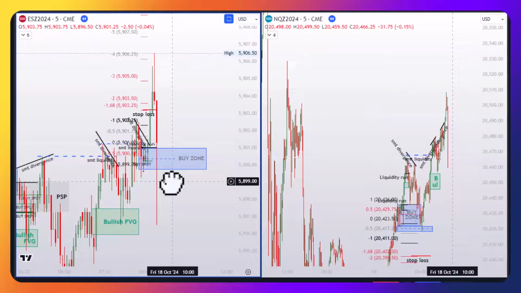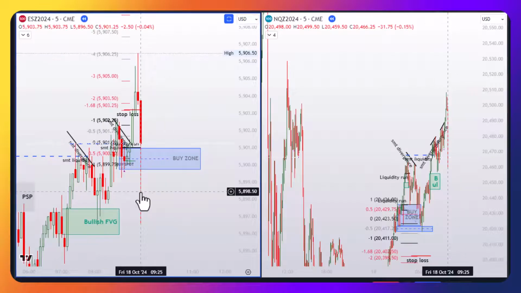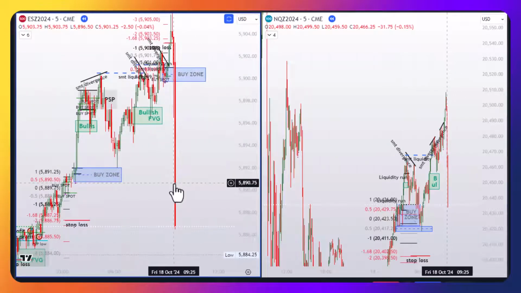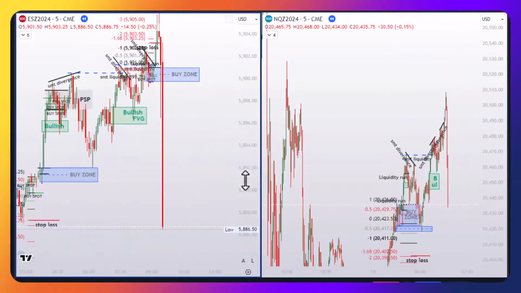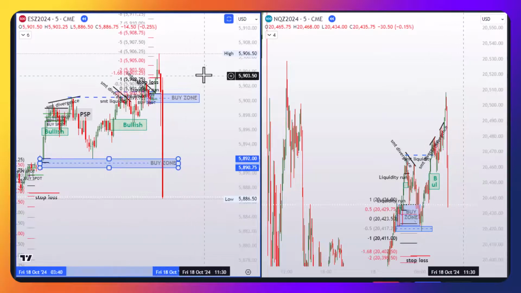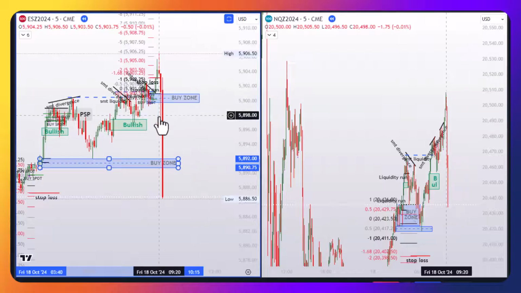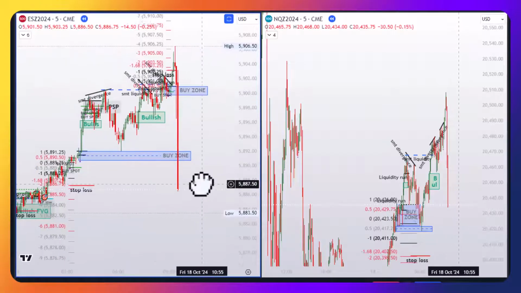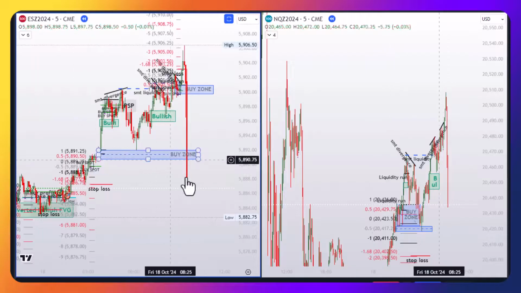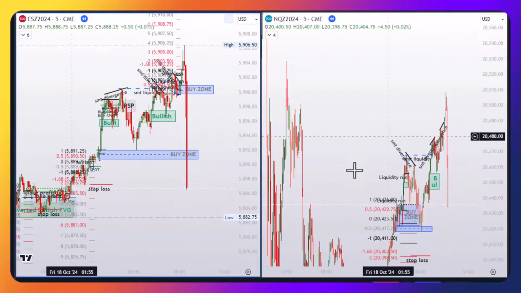Oop, running back down. Oh my God, this must be market open. Right before market open. Holy moly. What happened? Okay, I don't know. That is some deep, deep movement there. Well, okay, let's see. So that's the open. Oh yeah. So I think this is like the lowest dip, I believe.